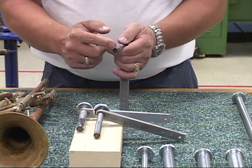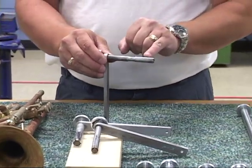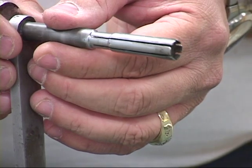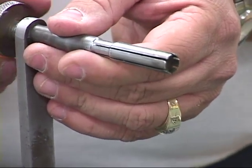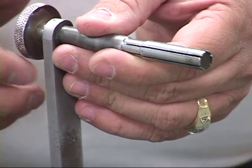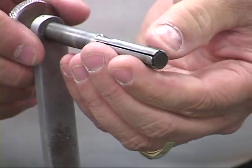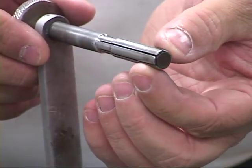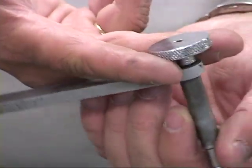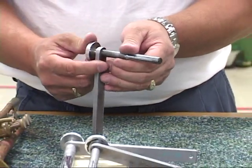Never store your tool in the expanded position because of metal memory. We can see it's expanded and the tip is recessed — we never want that. Back off your tool and push the collet so it sticks out a little bit. This will ensure that we don't have the tip being pulled. Likewise, never grab it from the shaft area and store it under pressure, because the pressure will pull it through.